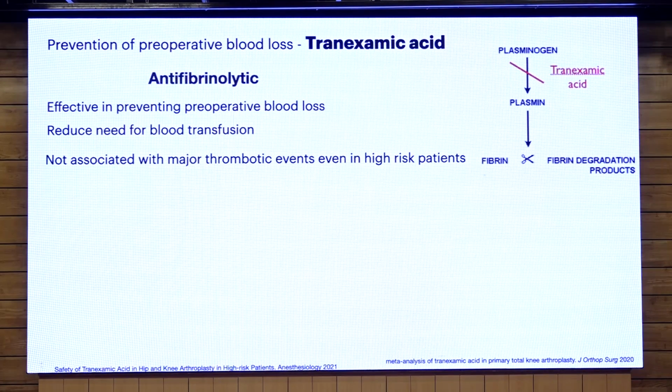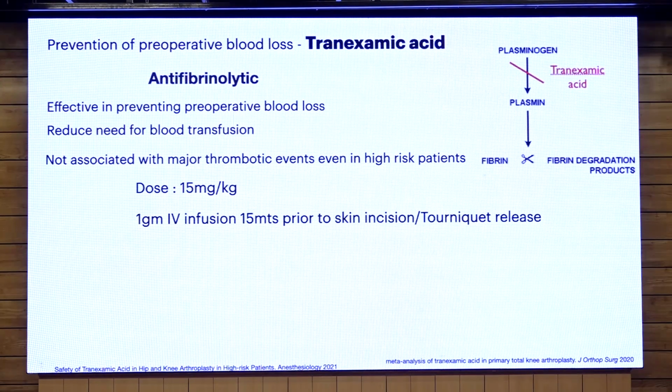It's not associated with major thrombotic events even in high-risk patients. We have good studies supporting that, and the dose is around 15 milligram per kg. Normally, in routine practice, what we do is around 1 gram IV infusion 15 minutes prior to the skin incision or tourniquet release.